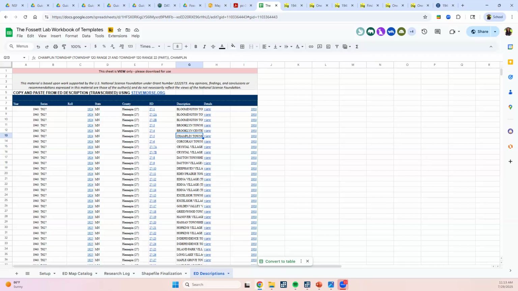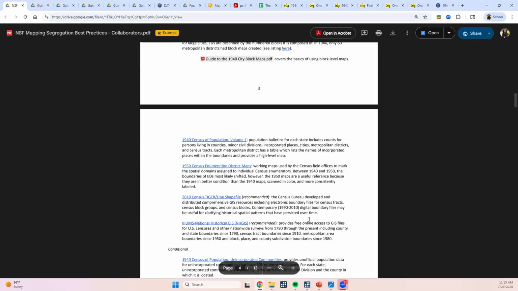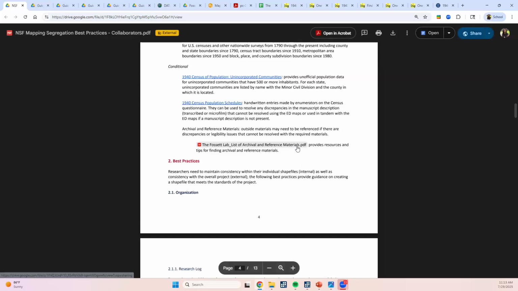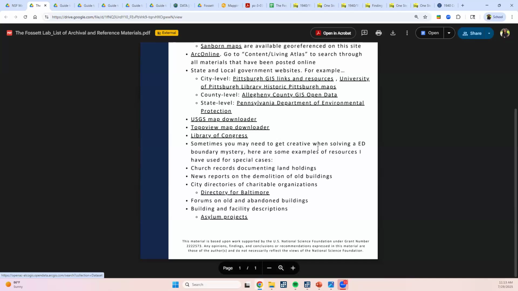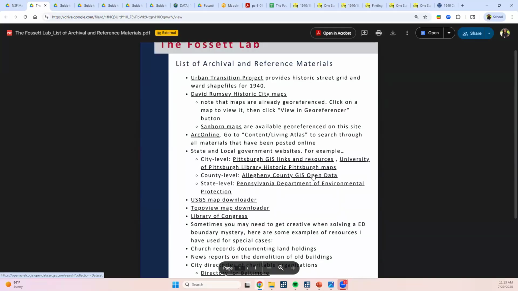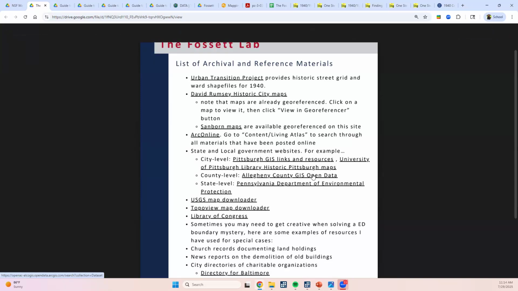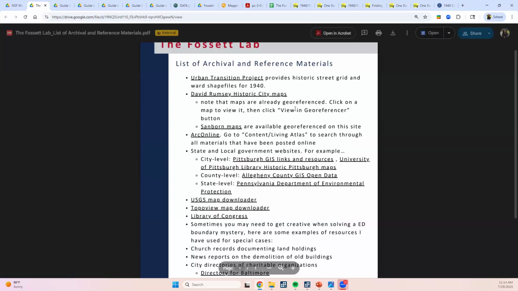We have other resources that you might want to be aware of. If you're looking at the guide, down here on page 4, there's a link, and this is a living document. We add things as we go. So if you find anything that's useful or cool, or you found it for one particular area, let's say your public library just has this amazing database, please let us know, because we're adding things that have been helpful for us as we've worked. And so you'll find just some tips on where else you can go.